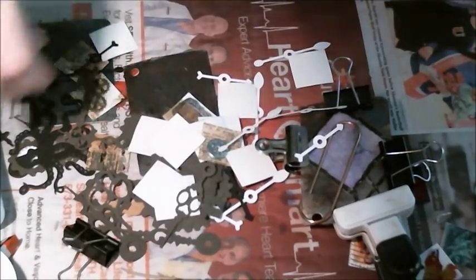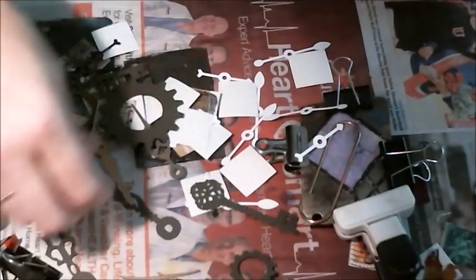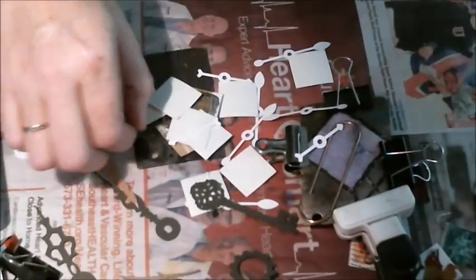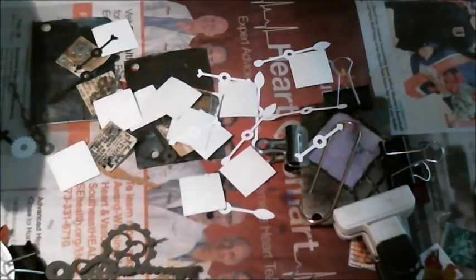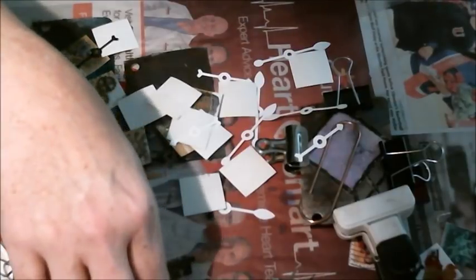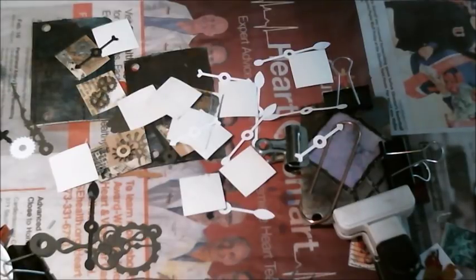Okay, these are some of the wonderful die cuts that some of my poodle sisters and my other groups that I'm in have sent. Divine Craft Divas with Emily and Ray. And then there's Creative Jewels by Emily and 70 Acre Studios. And, you know, these are all wonderful, absolutely great groups to be in. And they have fabulous live shows. We always have fun. So if you get a chance, check them out. One is Divine Craft Divas. They have a Facebook page as well as a YouTube channel. The other one is 70 Acre Studios with Melissa Bishop. She's fabulous.